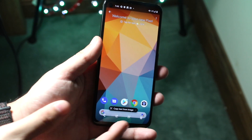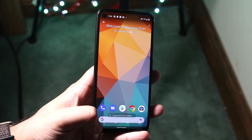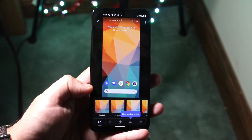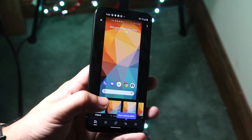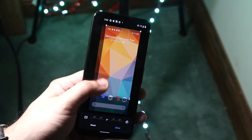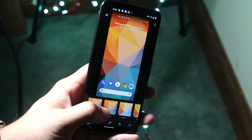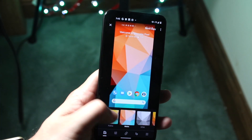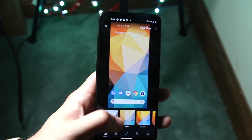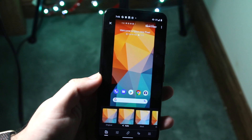We also have some editing capabilities that I'll show you right now. In the little settings bar down here, the second option lets you edit it, which is really cool. You can crop it down before you send it to whatever you want, which is really cool. You can reset it back and click done. You can also filter it — there are a couple different filtering options, which is really neat. It's not too important for a regular screenshot, but if you're screenshotting an image, putting a filter on can be really cool.